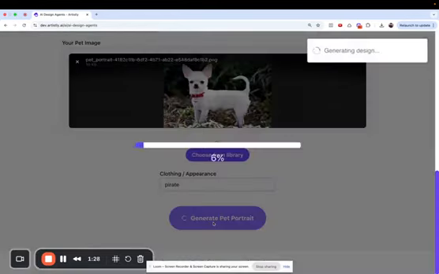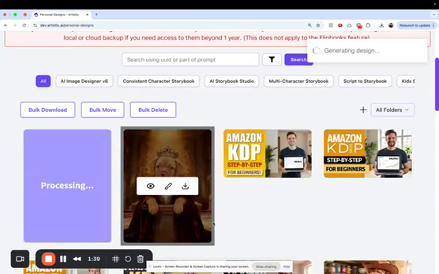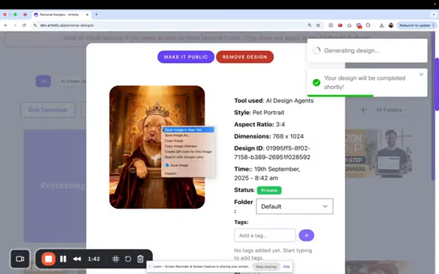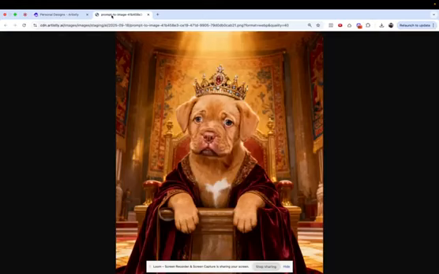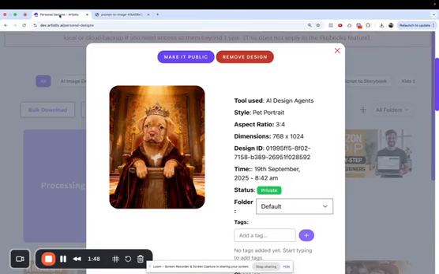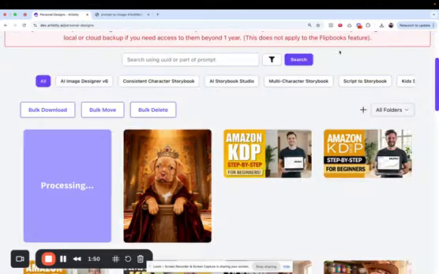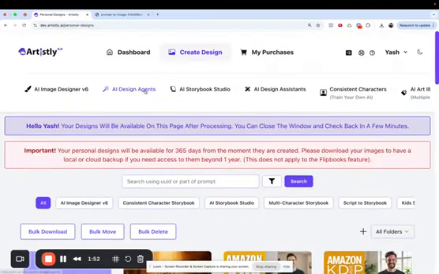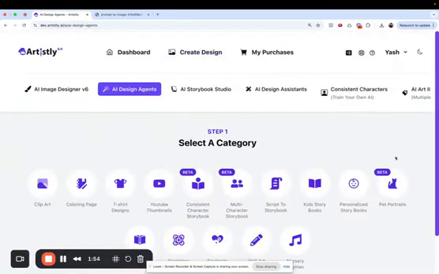Generate. That's it. You don't need to worry about the prompt. You don't need to worry about what do I do, what should I type, which will give me the best results. It will do everything for you. And all you'll see is a beautiful illustration, just like this. How powerful it is, right? And while this is getting generated, I want to show you one more example.